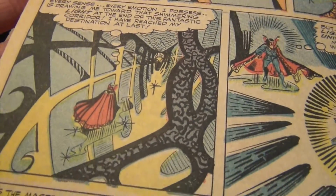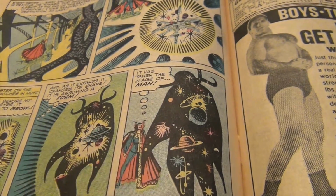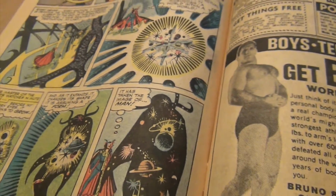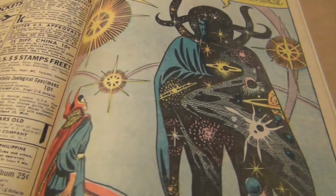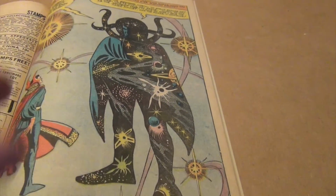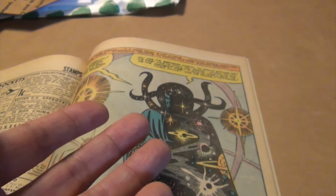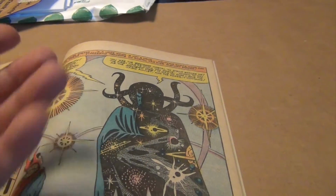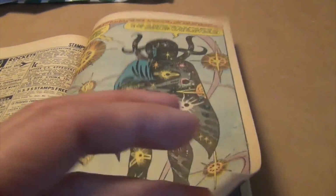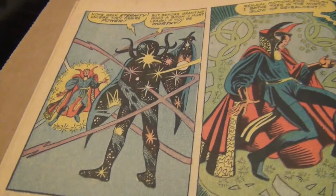Okay, so here you go. Just look at that. Like I said, big kudos to Steve Ditko for giving him this look, and over the many years after, many great artists have even expanded on the beautiful, gorgeous, cosmic look of Eternity. You know, his 3.5 rating as far as look, power, and name is all about his look. The name, the power, but the look, wow. I love it. So unique. Look at that. Gorgeous.